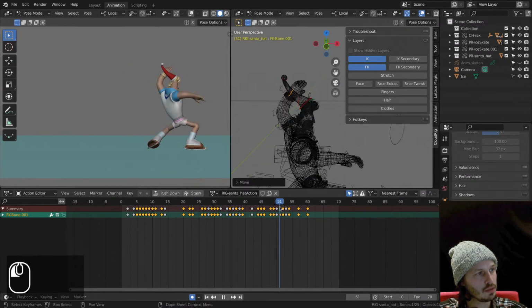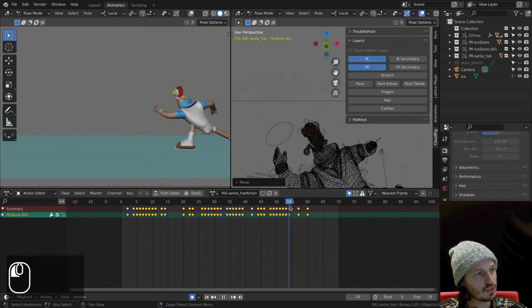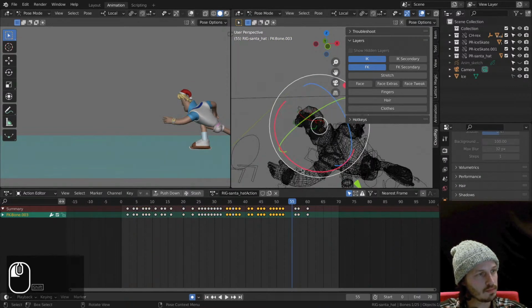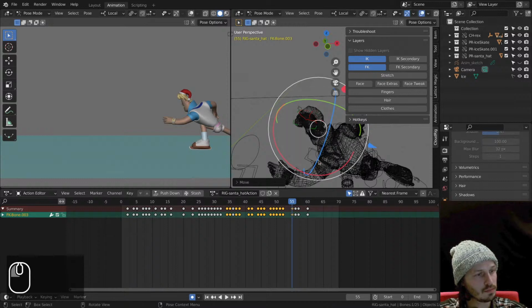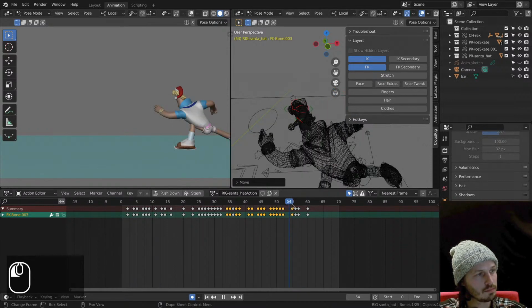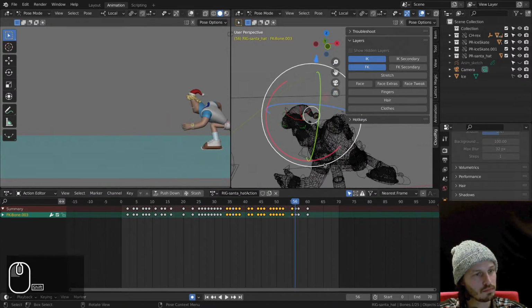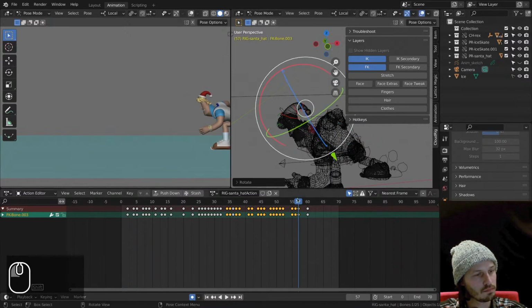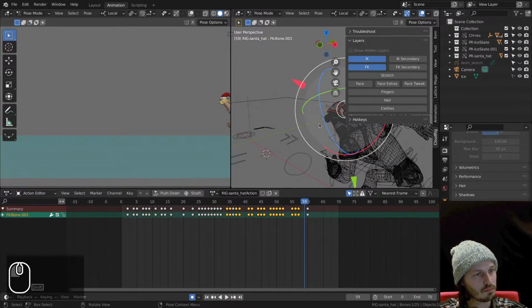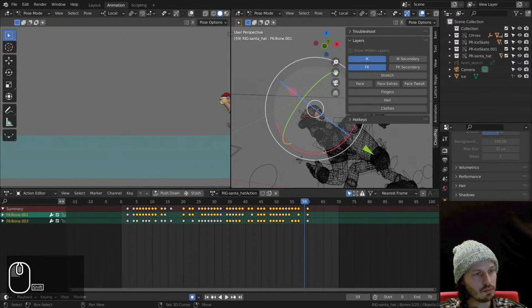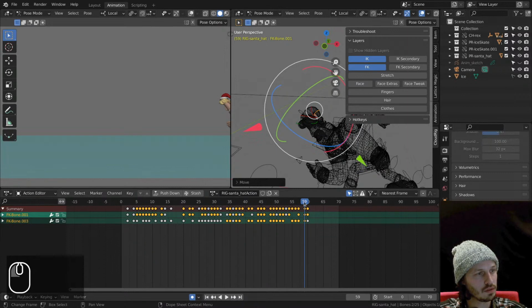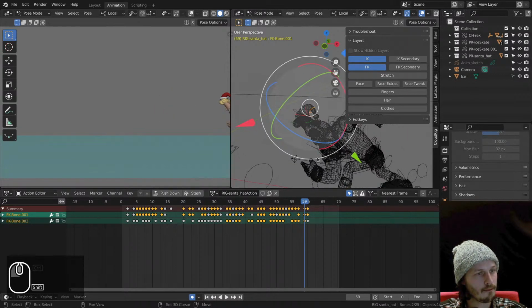See, it's coming down and then switches around his head. And then right there, we just bounce it back a little bit. Let's bounce it up.